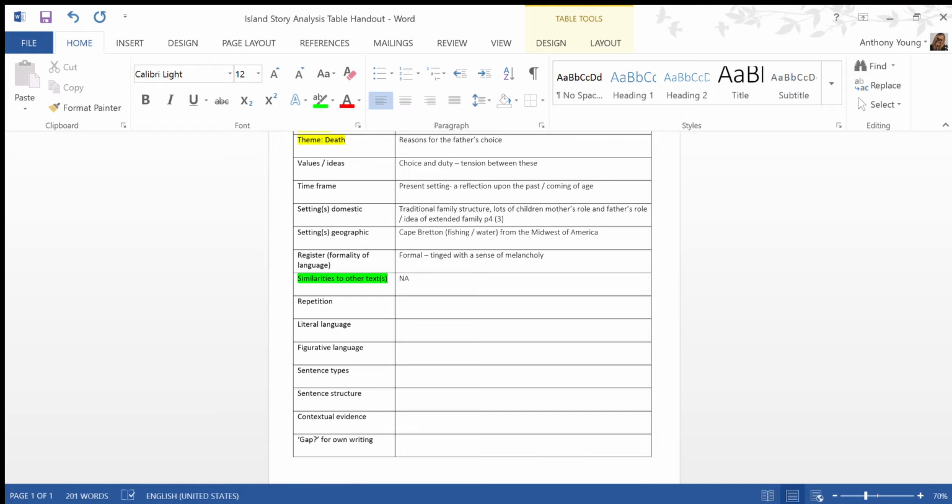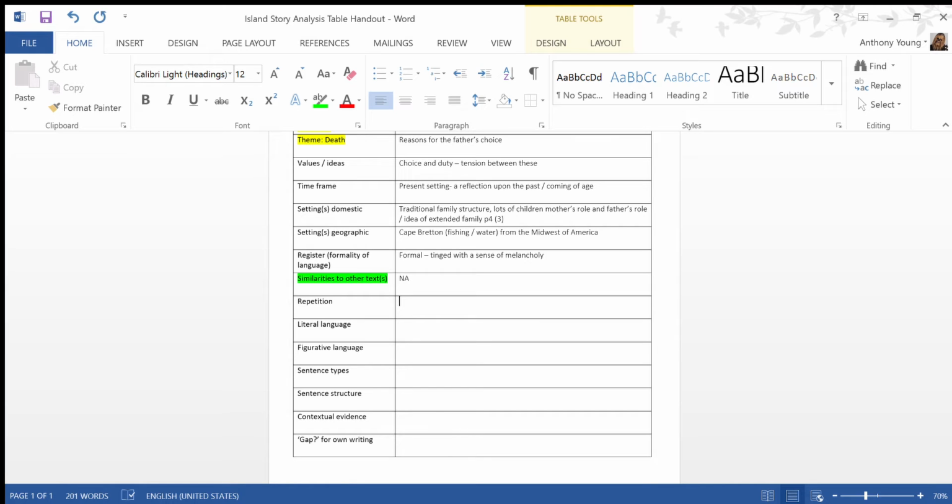So if you go from this story to the Lost Sock Gift of Blood, which was the suggested homework text for this week, you might talk about the fact that it's told from a male perspective. You might talk about the fact that it's also set in the Bay Area. It says similarities, but I think it's also important to note any significant differences. So if there's something unique about that story that stands apart from the others, I think it's worth noting there.